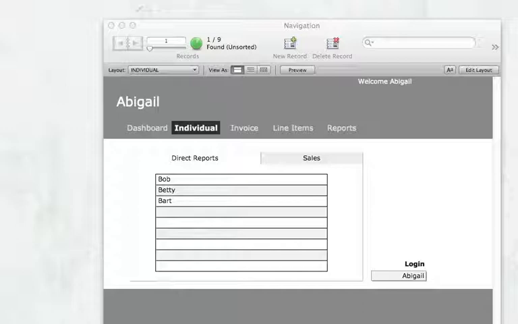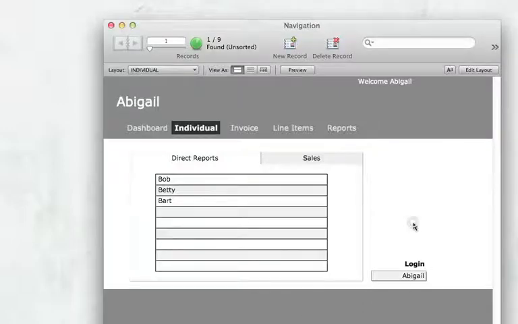In a previous video, I demonstrated how to limit users' view based on their privilege set in FileMaker Pro 11. In this two-part video series, I will demonstrate how to extend that to the user interface, or the UI. Once a user has limited access to the database, it is best to restrict their navigation. To accomplish this, we create a dynamic navigation bar that changes with the user login.